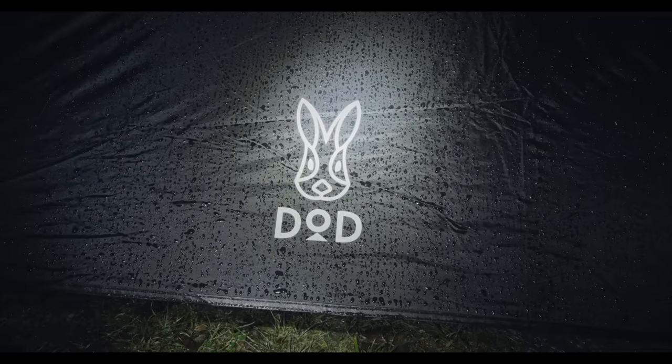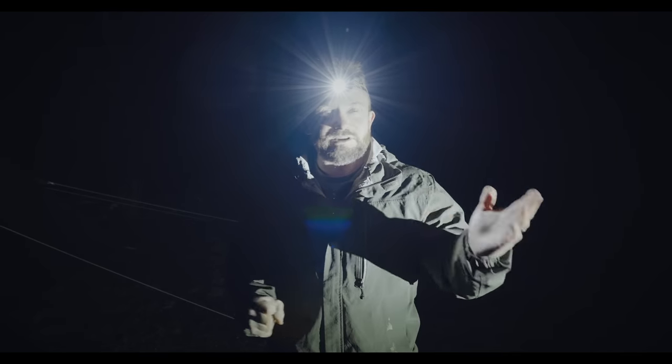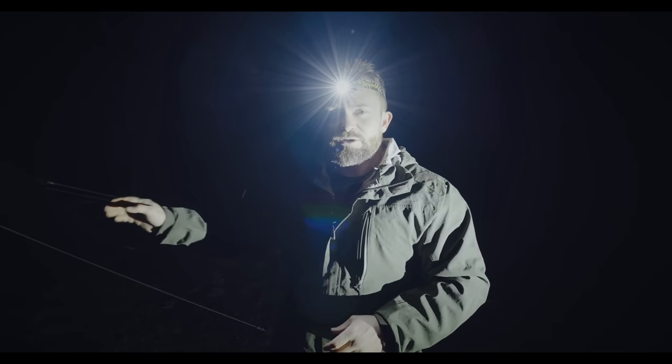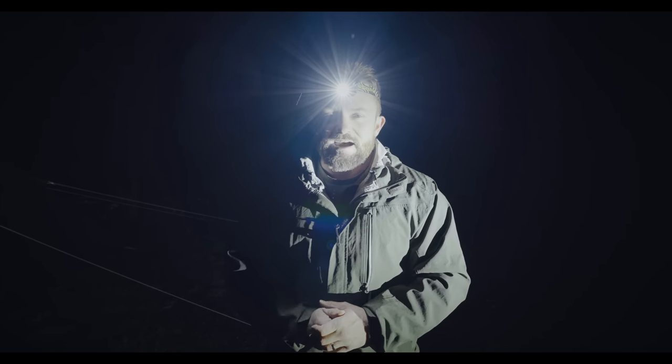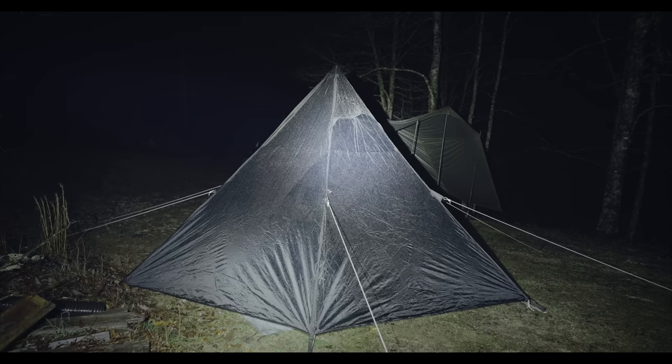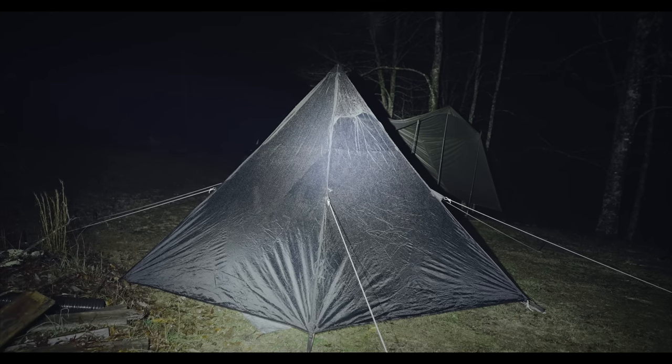They are not waterproof. For the rest of the night, I am done. It's going to continue raining. In the morning, we'll take a closer look at this tent. We'll look at the leaking, and we'll try to figure out what exactly has happened here. One issue we know of. The other issue, somewhat of a mystery.